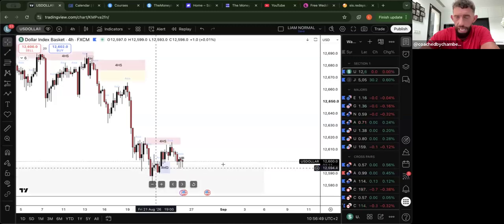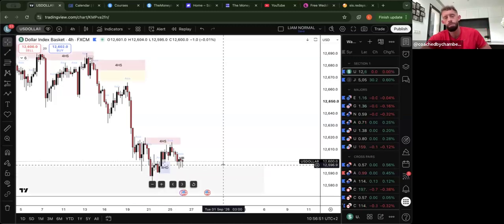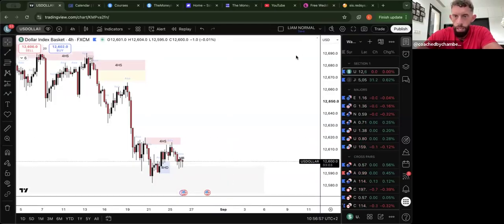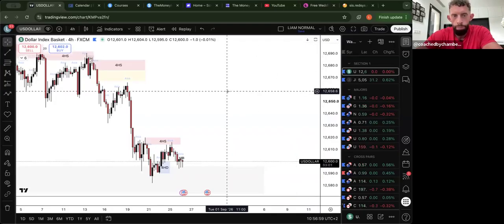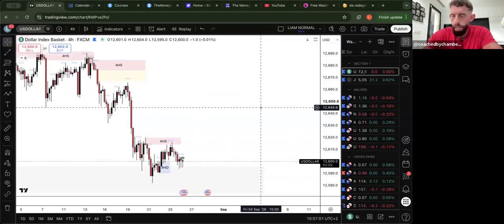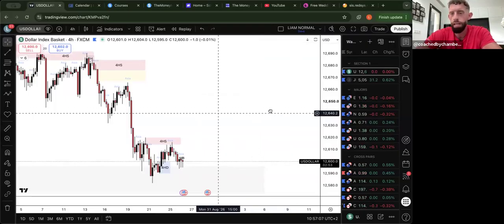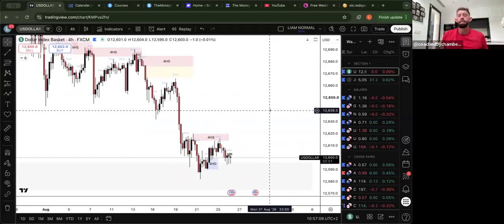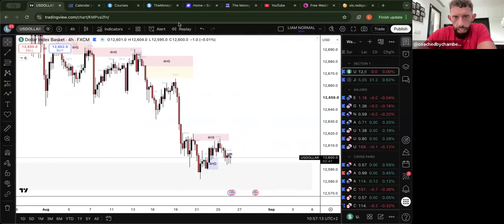Again, the dollar's annoying me at this moment in time, as it has been for a lot of you guys as well. But it is what it is. This is part of trading. This is the part of trading that no one teaches you about, because on social media everyone makes trading look as easy as possible, and it looks like everyone's making money and you can make it in 5 minutes' time, blah blah blah. And we obviously know that these guys are scammers.